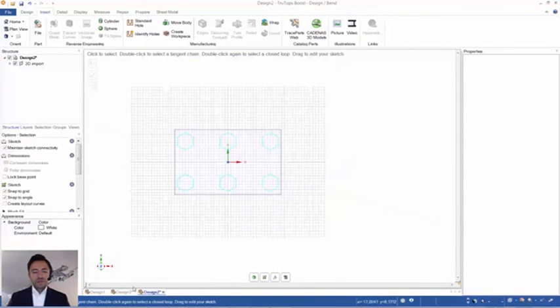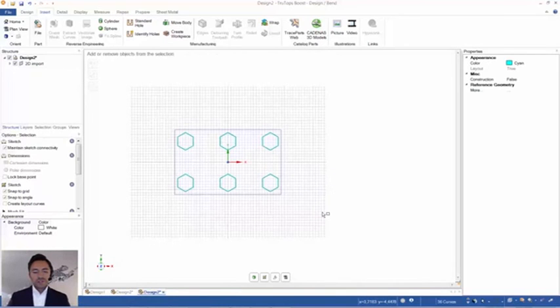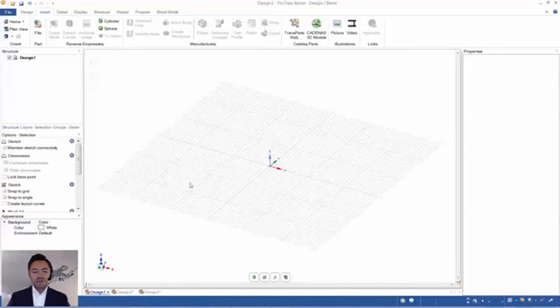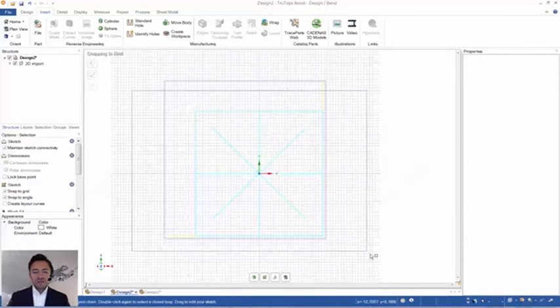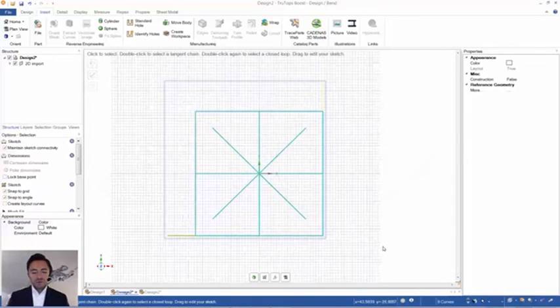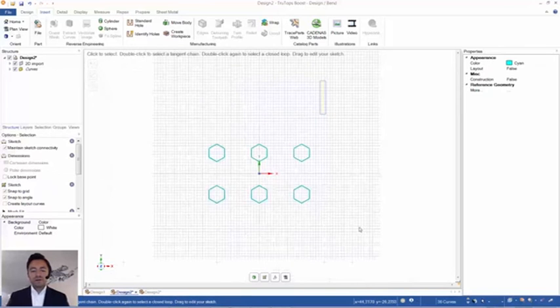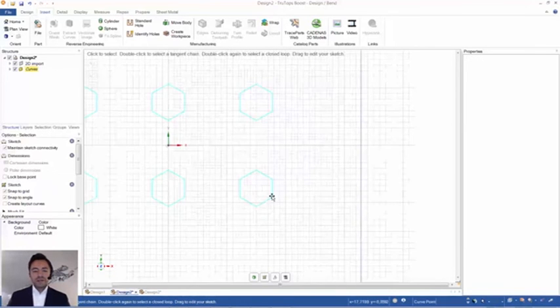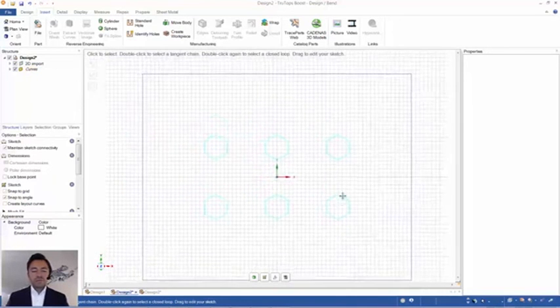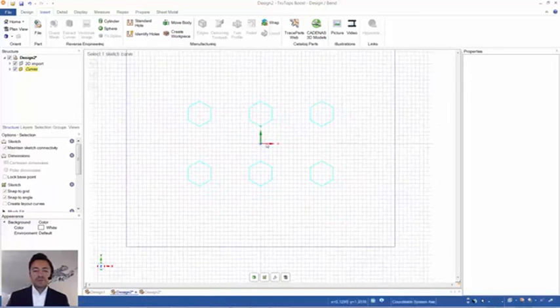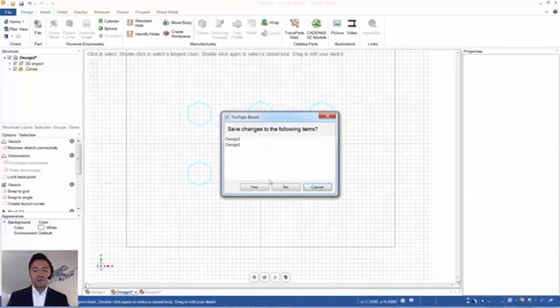In the next step, you see that another design window was opened. I'll just select everything, copy, and paste it exactly where my tool was. Then I select everything, delete it, and you have to be careful about the origin and the color of your tool.